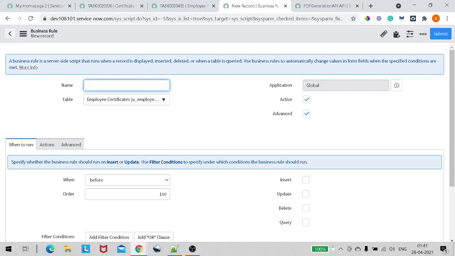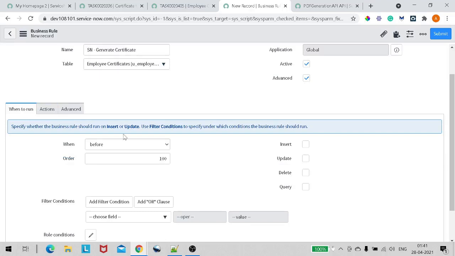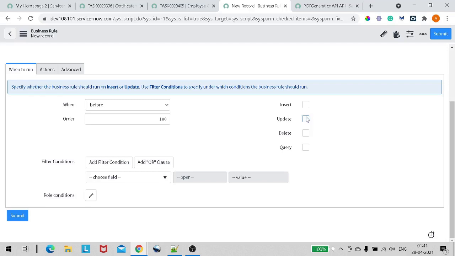So I will give it a name, ServiceNow rate certificate. Okay, I will give advances already check. I'll be like when updated.